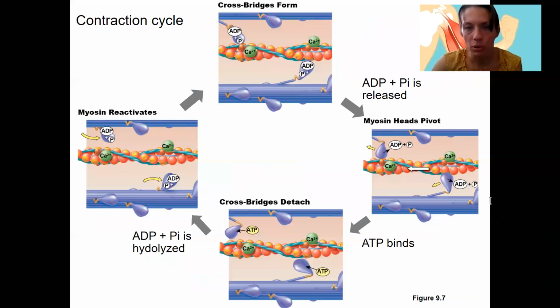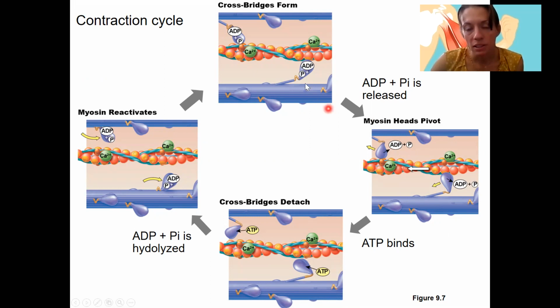What's going to happen if we start with these cross bridges forming? Those cross bridges occur due to calcium coming in and moving tropomyosin to allow the active sites to be exposed. That allows cross bridges between actin and myosin to form, meaning they bind to each other. That's what the cross bridge is: thin and thick filaments interacting. This is the on position. So now the muscle has been turned on via calcium.